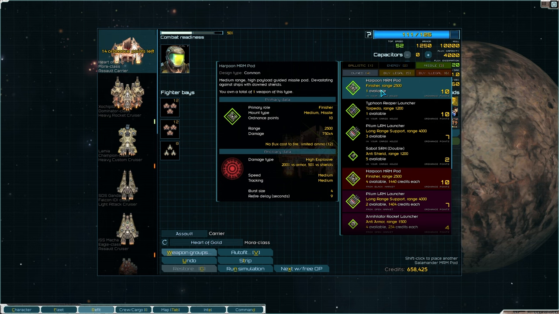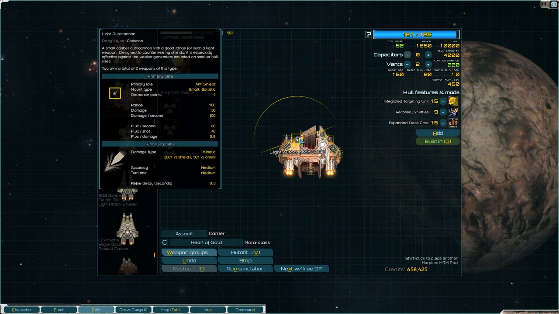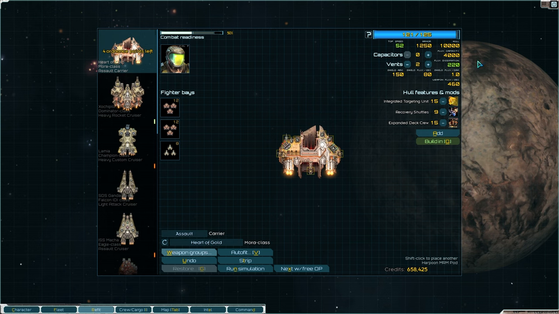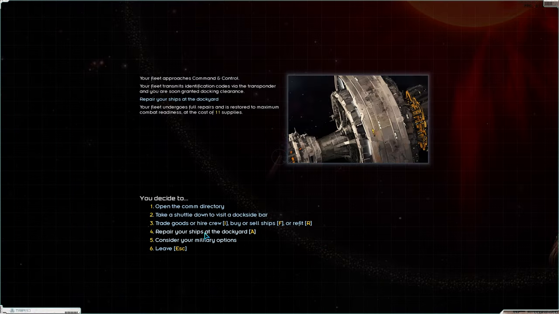Oh, okay. Medium tracking, flux. Yeah, let's just leave you there. Okay, cool, cool, cool. Those are all on auto. Great. And we'll put these ordnance points back on here. Get rid of venting. Go high. All right. Escape.